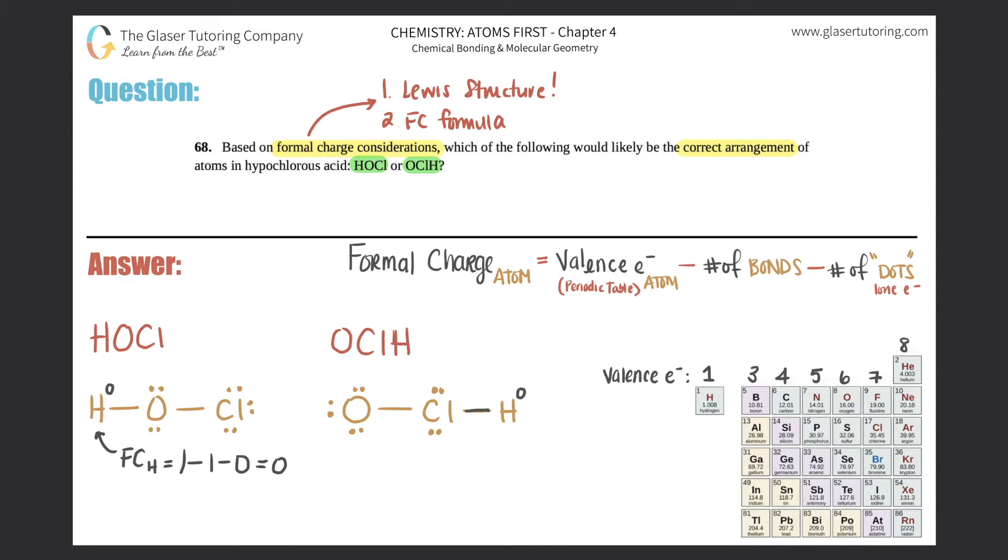Next, let's do this oxygen. Formal charge of oxygen equals—make sure you know this oxygen has two bonds and this oxygen only has one bond, so they'll have different formal charges because they don't look identical. Valence electrons for oxygen is six, so it's six minus two bonds that it's bound to, so six minus two, minus number of dots total around the atom: one, two, three, four. That's minus four. Six minus two minus four, we also get a neutral atom, so no charge for that one.